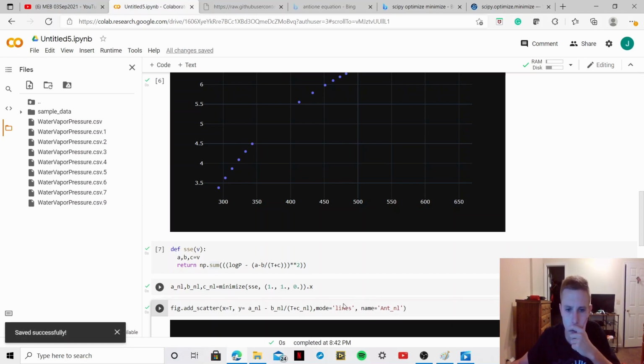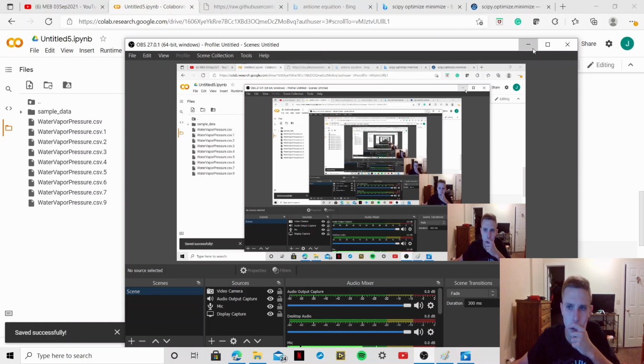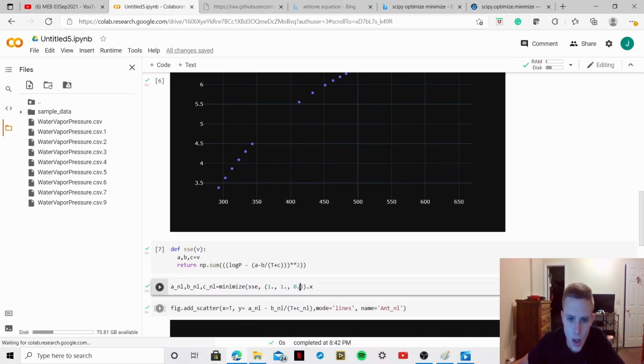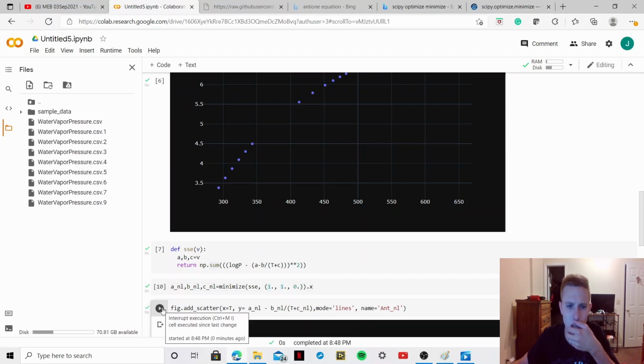Okay, so I think I found my issue here. I did not have a period on this side of the 0. So I think I kind of messed up the syntax with everything here. Also, like I said before, with the minimize function, your guesses are very important for how your graph will turn out. So I changed my initial guess of 10 in this slot to about a 1, just to see if it does anything. So everything's saved here. Let's run this again.